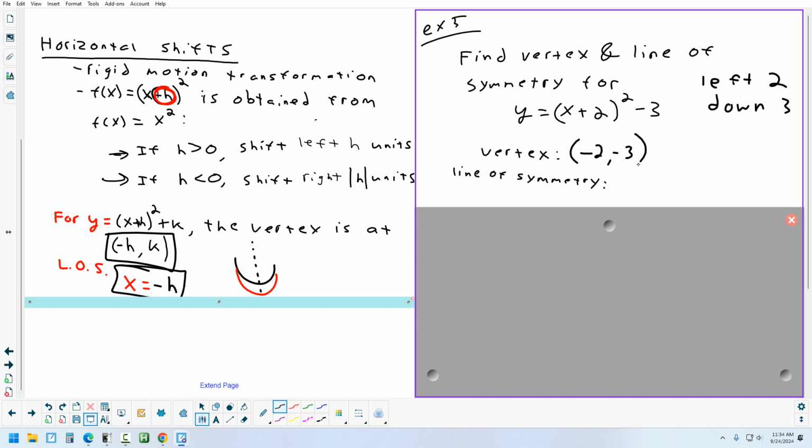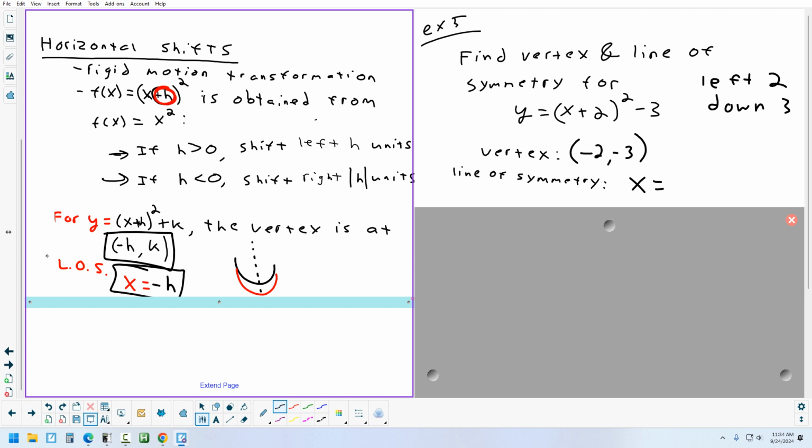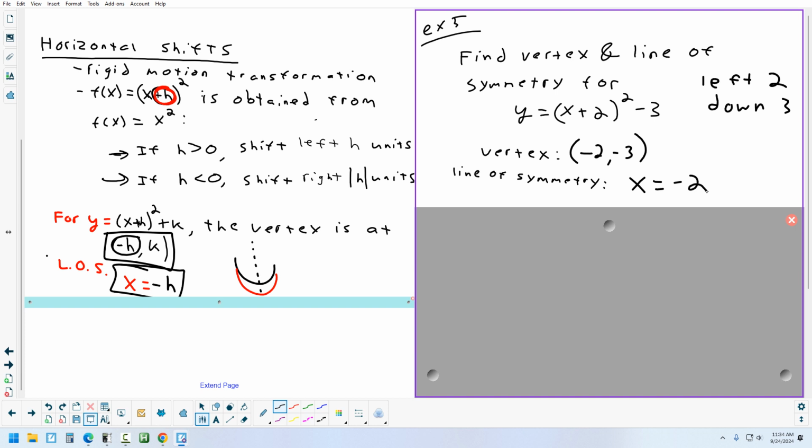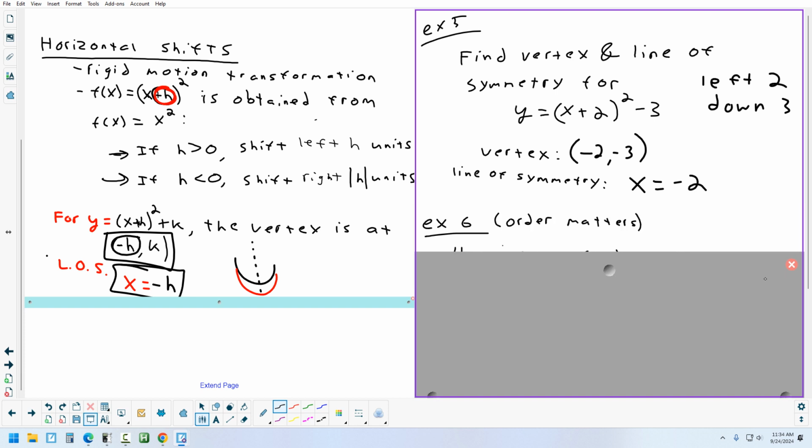And the line of symmetry, it's always x equals, because it's a vertical line. And it's x equals whatever number we used right there. So in this case, my line of symmetry would be at x equals what number? -2. Yep, -2. The line of symmetry is going to move 2 units to the left, just like everything else in the graph moves 2 units to the left. Moving the line of symmetry down 3, that doesn't do anything. It's a vertical line. Lines go up and down forever. You could move it up 100. That doesn't matter.